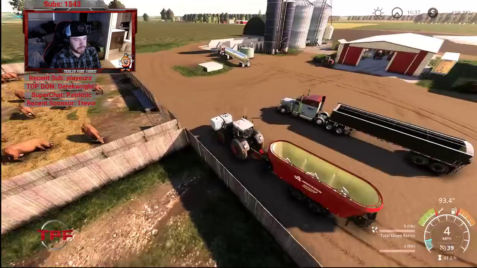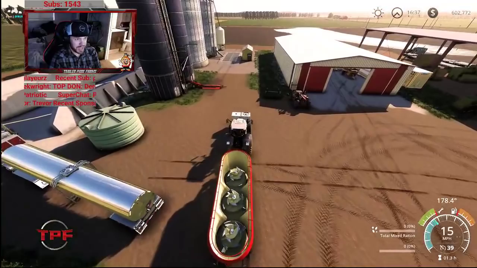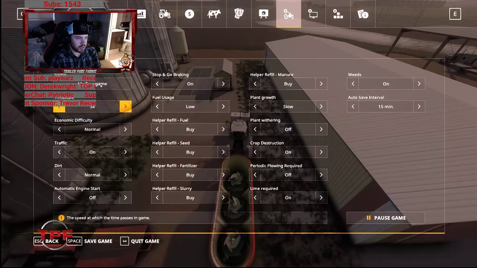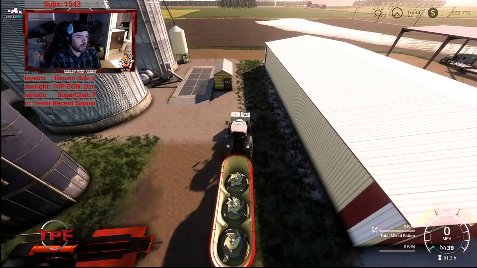So we got this guy on the mixer, and we don't need to feed cattle. We do need to give him a little bit more water. And then we could speed up time and get some crop growing. That's what we could do. Plant growth on, slow. We'll go with normal. Go 5x. We need to get some crop going on.